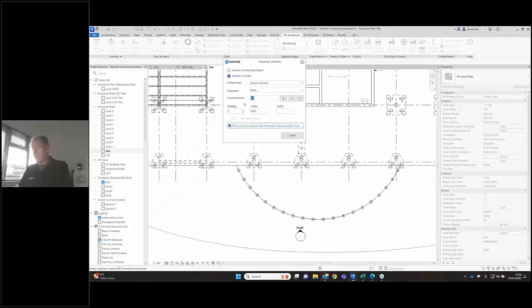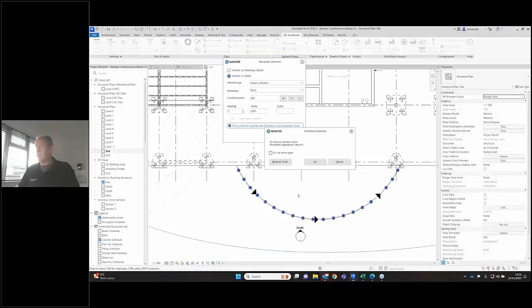We want to start from position number 1, of course. I'll actually set up some padding in here. So you can see I've already got a prefix configured of SAP hyphen. So each one will be SAP hyphen 001, 002, and so on. Okay, and then what we'll do is we'll select the actual spline itself.